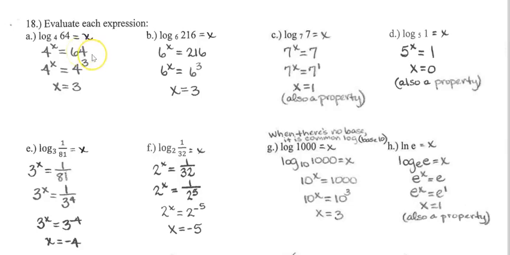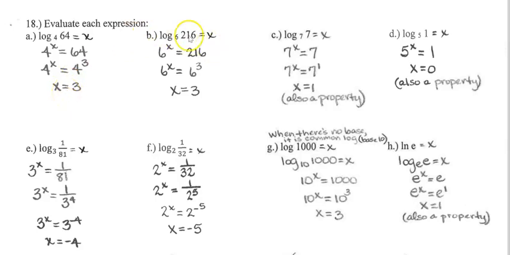So you can use your little calculator and say 4 times 4 is what? 16 times 4 is what? 64. And so I can say, okay, 64 is just 4 cubed. So now my base 4 is the same. So if this says 4 to the x equals 4 to the 3, since the 4's are the same and I'm being told it's equal, that means my exponents are the same. So that's where we get that rule that when your bases are the same, you can set your exponents equal to each other, and that would be our answer, x is equal to 3.